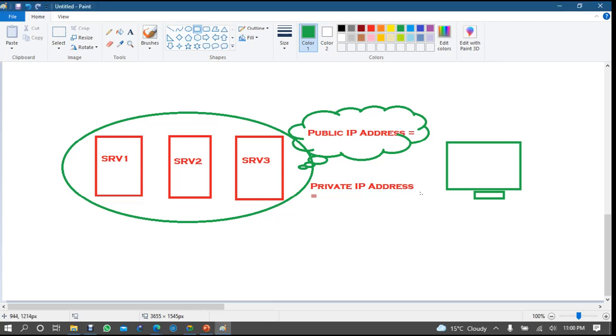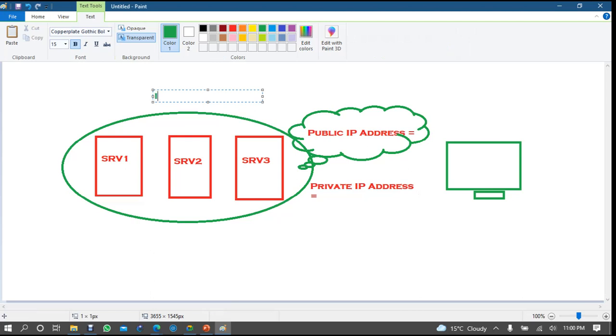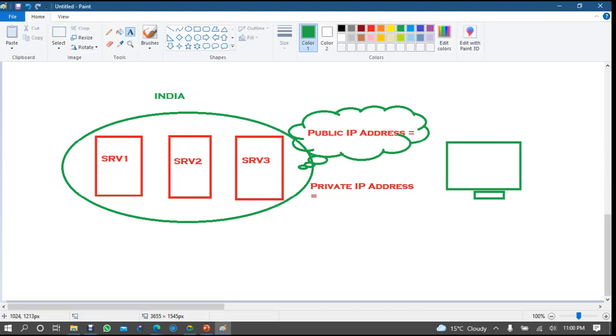Suppose I am somewhere else, because these servers are in the India branch, and I'm somewhere in the US and I want to access these servers hosted in India. So I'll connect to the internet, and while accessing these servers I'll be using the public IP address. But what is the use of the private IP address?